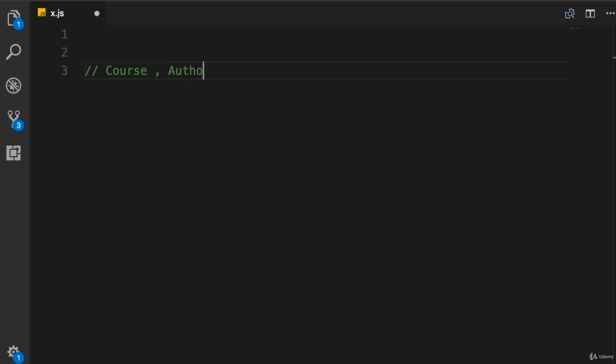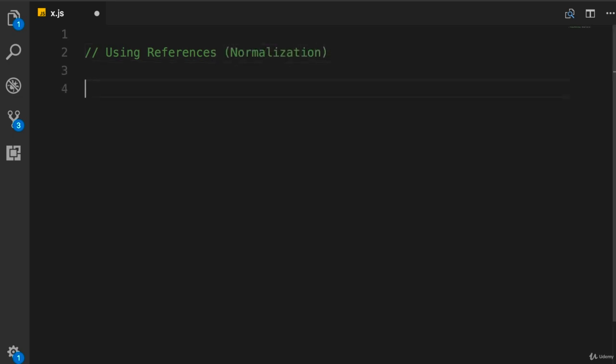It's more than just a simple string. We might have a collection of authors where we store author documents, and in each author document, we can have properties like name, website, image, and so on. So in this lecture, I'm going to talk about how to work with related objects. Basically, we have two approaches. One is using references, which we call normalization. And the other approach is using embedded documents, which we call denormalization. So let's see how these work.